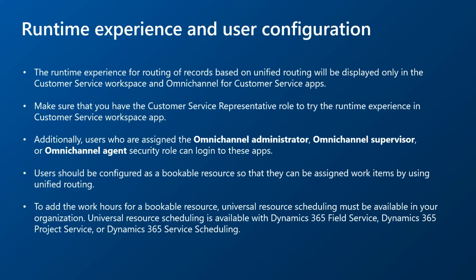Let's look at the runtime experience and user configuration. The runtime experience for record routing based on unified routing will be displayed only in the customer service workspace and Omnichannel for customer service apps. Make sure that you have the customer service representative role to try the runtime experience in customer service workspace app. Additionally, users who are assigned Omnichannel administrator, supervisor, or agent security roles can log into these apps. So you need to make sure you have the right roles associated with the users.